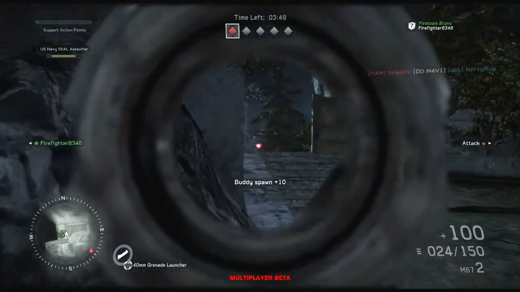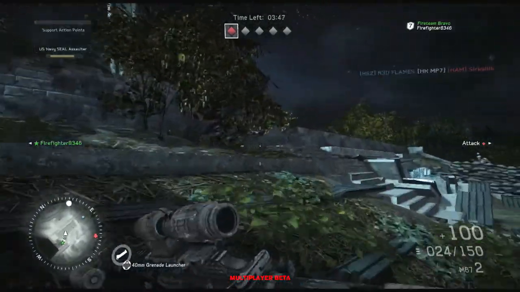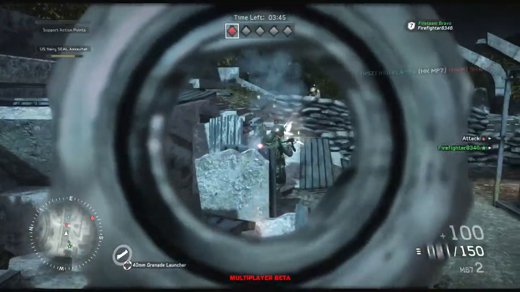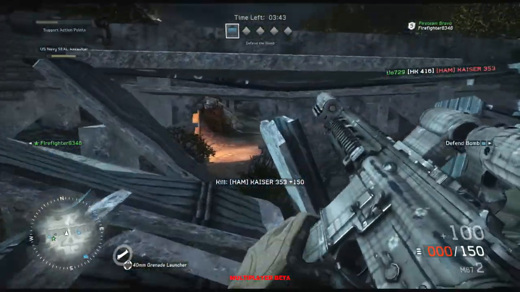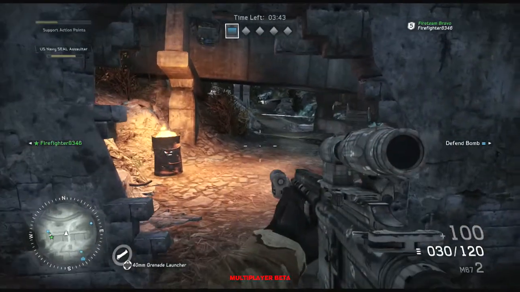But we see now on the mini-map down in the left there that the red icon shows which bomb location is now active. So the team should be going to that location and trying to plant the bomb.